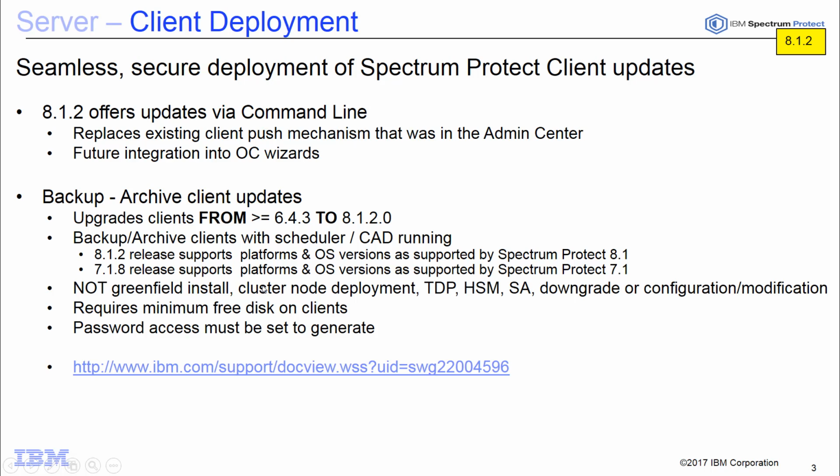Now, this is not a greenfield install, and this does not work with cluster node deployments, TDPs, HSM, or storage agents. Also, you can't use this technology to either downgrade or to do the initial configuration and modification of a client. There is a minimum amount of free space required on the client, and I'll show you that here in a minute. And password access does have to be set to generate. There is an additional tech doc on this if you want to take a look at that, and that's at this link here.